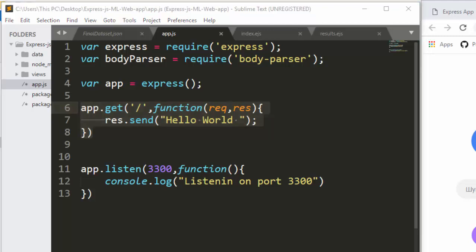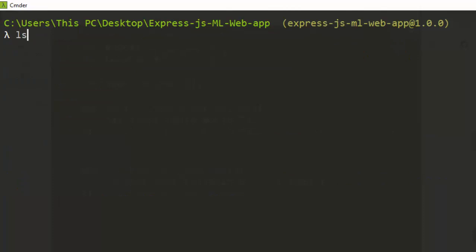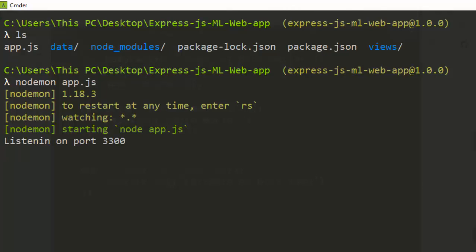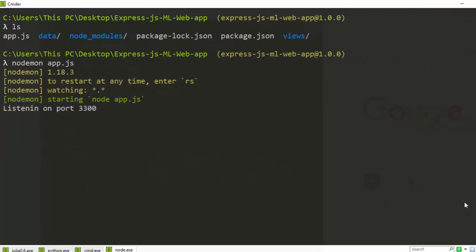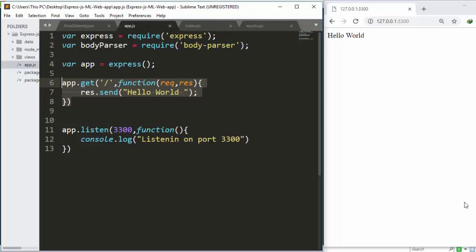So let's check and see that it's finished installing all of these things. Perfect. So we have it here. Now to run it, we just use nodemon. You can install nodemon if you want. Nodemon app.js. So listening on port 3000. The port is going to show us what was written there, which is hello world, right? Perfect. Okay, so we are going to see that it's working.